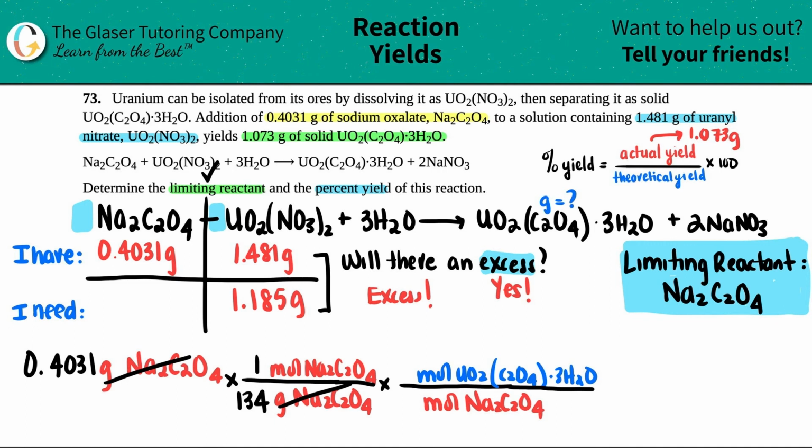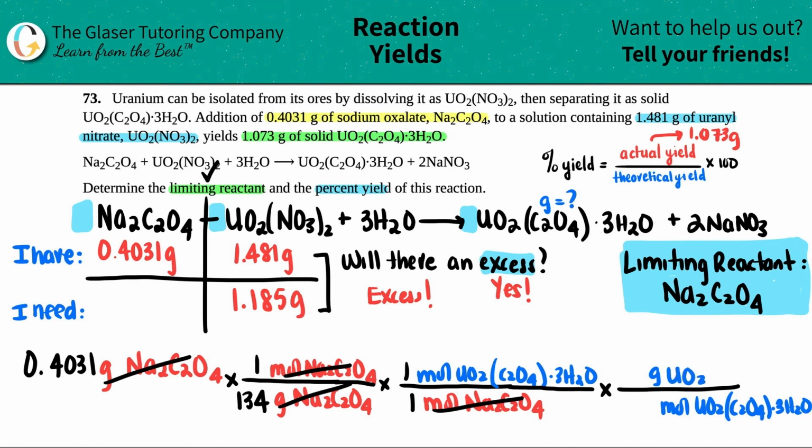Balanced equation, we got to look at those coefficients. For this compound, remember it was 1, so that stays the same. And for this compound, since there's nothing in front of it, it's also a 1. So it's a 1-to-1 ratio. These cancel out, and we just need to find out those grams, right? So mole of UO2C2O4·3H2O. Keep in mind that you have to keep the actual whole hydrate. So you have to keep the 3 H2Os.